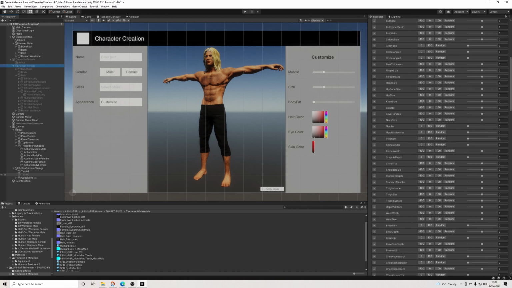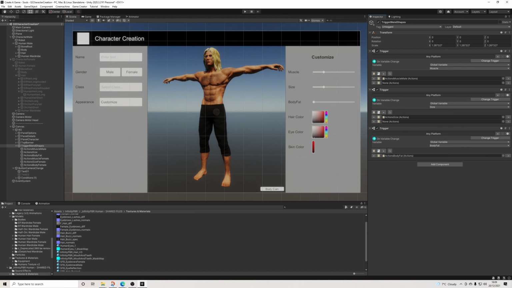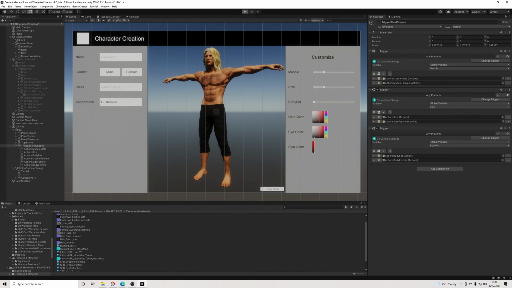Now we just need to make sure, obviously, that the trigger is executing both actions. So let's do that. Muscles female, female, and female.